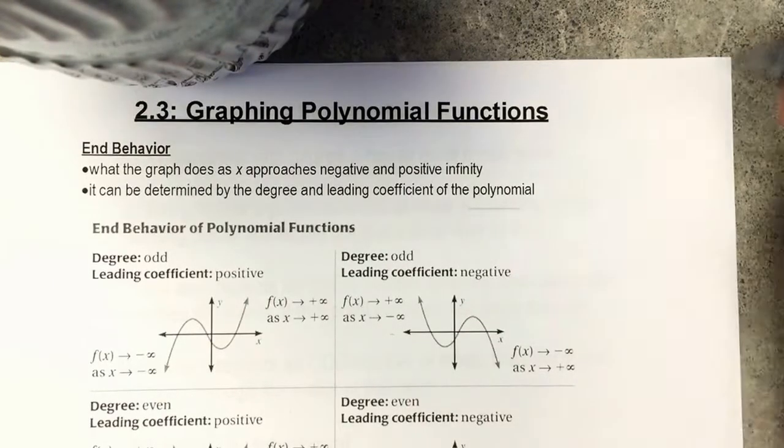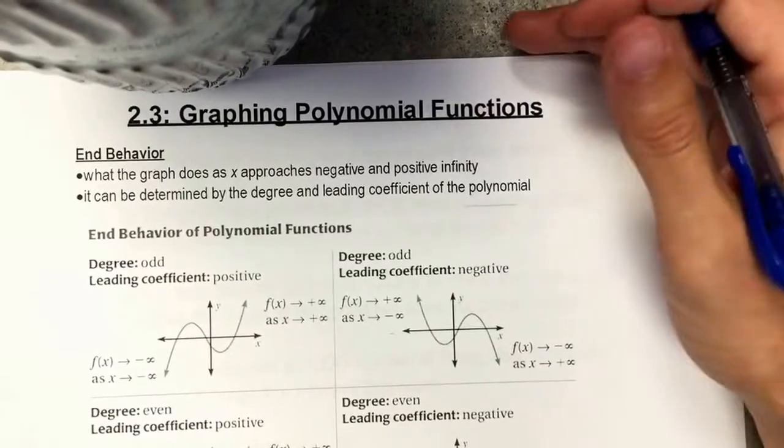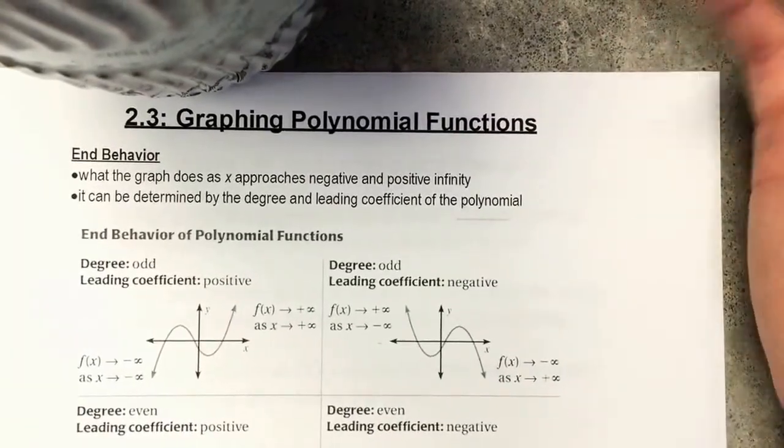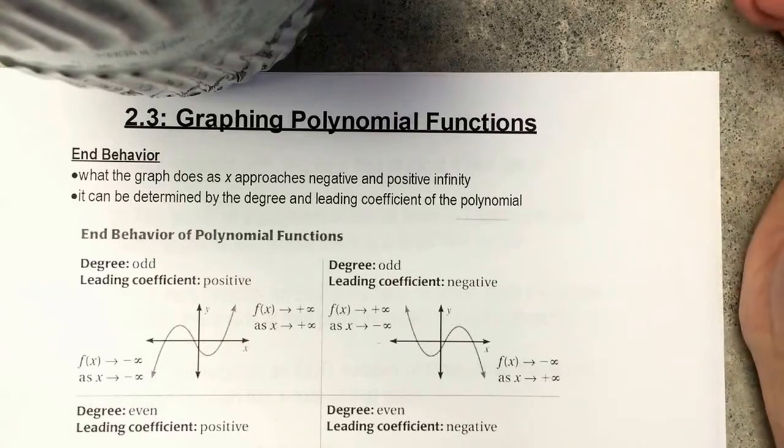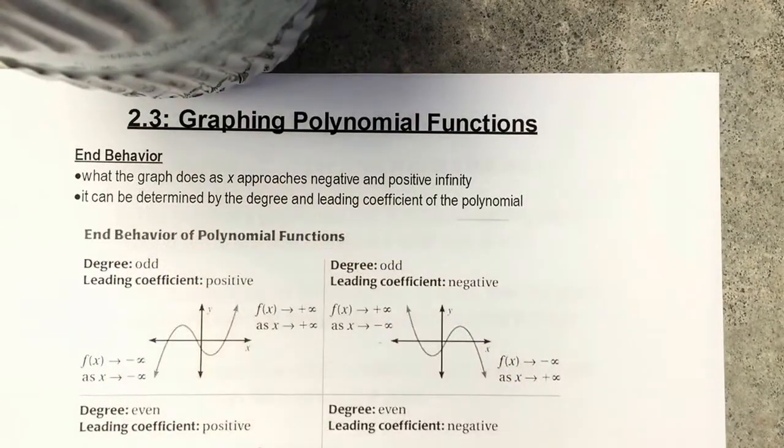What we're going to talk about on this first and second page is what things I'm going to look for so that I can figure out what the graph's going to look like. The first thing we're going to talk about is this concept called end behavior. What we find out about quadratics and other polynomials is that if there are any twists or bends in a polynomial, they happen in the middle of the graph.